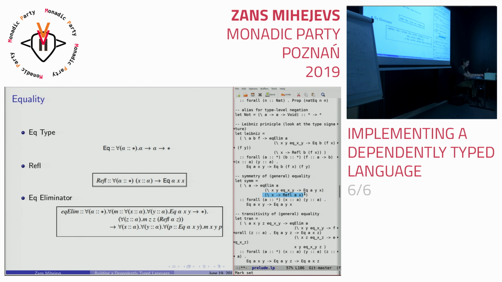And we get the motive, and we get the actual case for taking a value and constructing it. So essentially, we're going to have the value of EQ x y be a REFL, right?